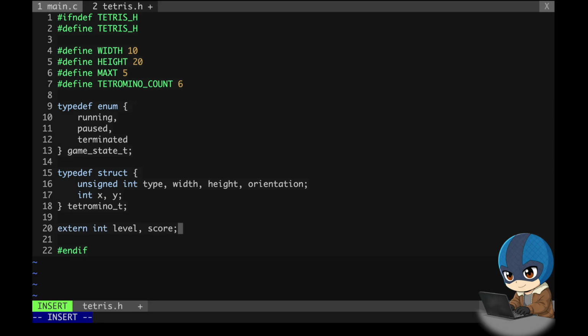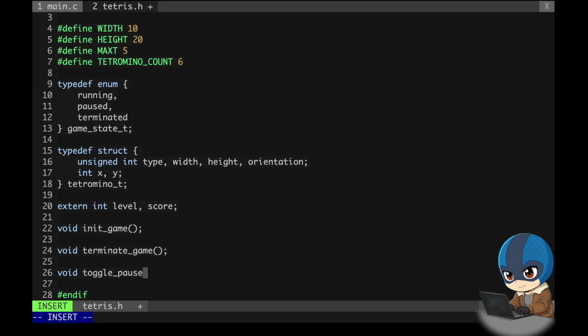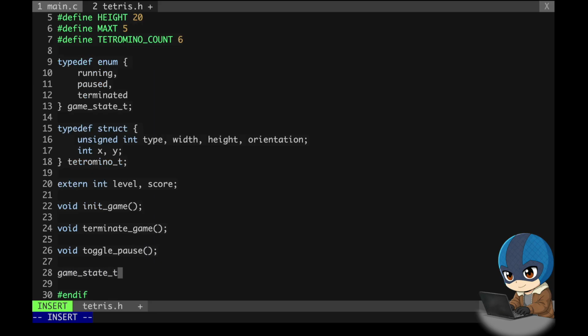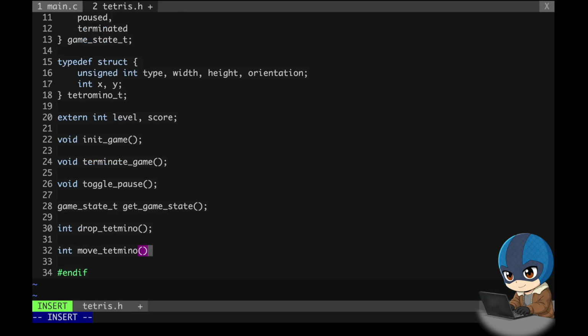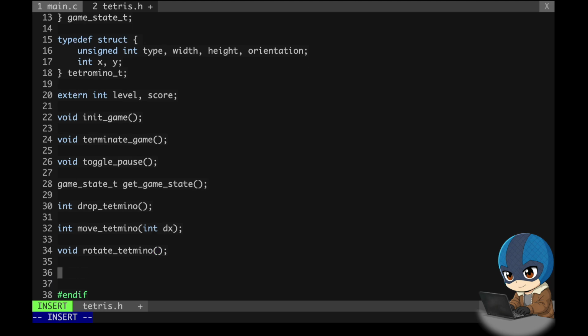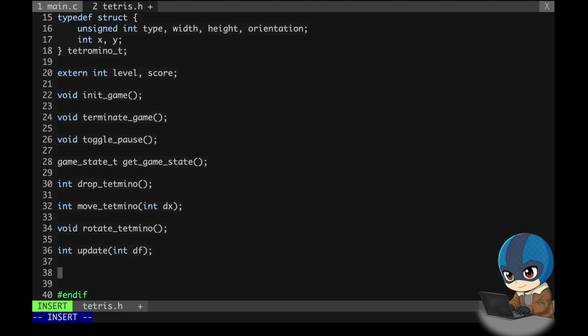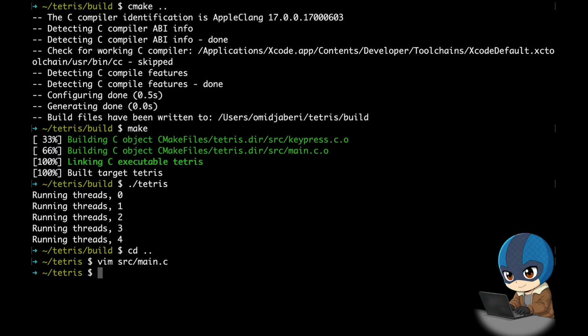We need access to the level and score from the renderer. And we'll need to init the game, terminate the game, toggle pause and play, get the game state, drop the tetromino by one row, move the tetromino to left and right, rotate the tetromino, update the game, and get the value of a particular cell in the table.